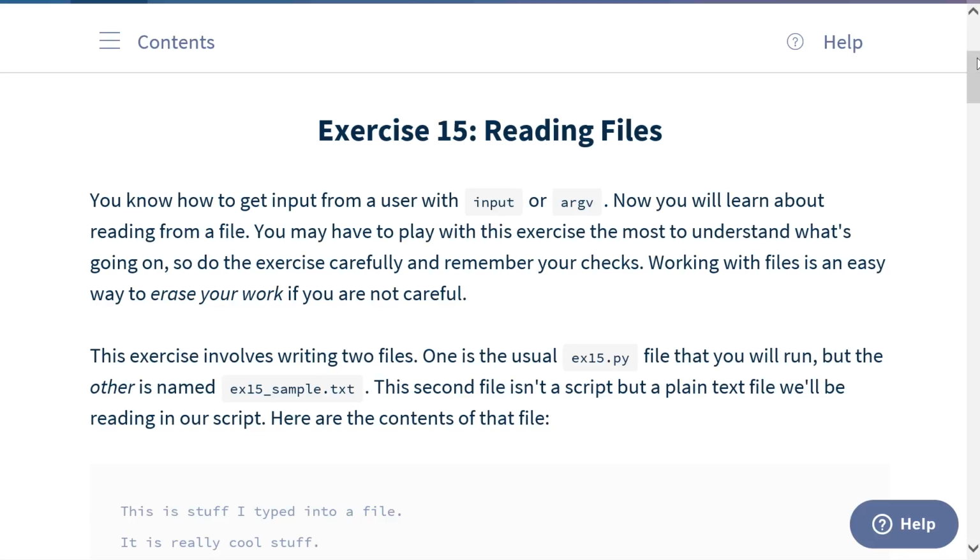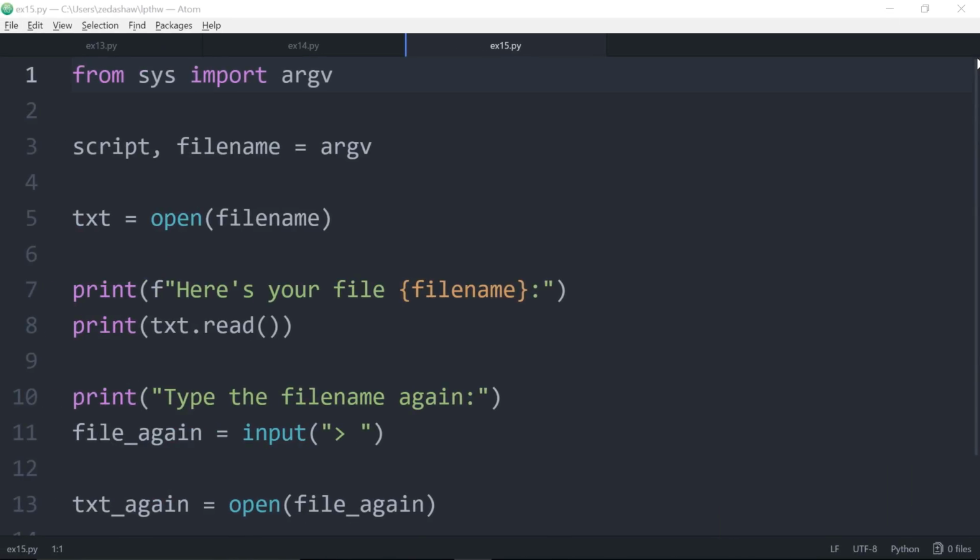So the code for this is very simple, but we're starting to get into a kind of a new thing, which is opening text files with this open function. And I haven't really gotten too much into functions. You've sort of been using them, but you don't know about them yet. We'll learn that pretty soon. But just think of functions as telling Python to do new stuff. It's like print, open, and then you can also tell things in Python to do stuff. That's what the dot does. So you're telling this txt thing to read itself.